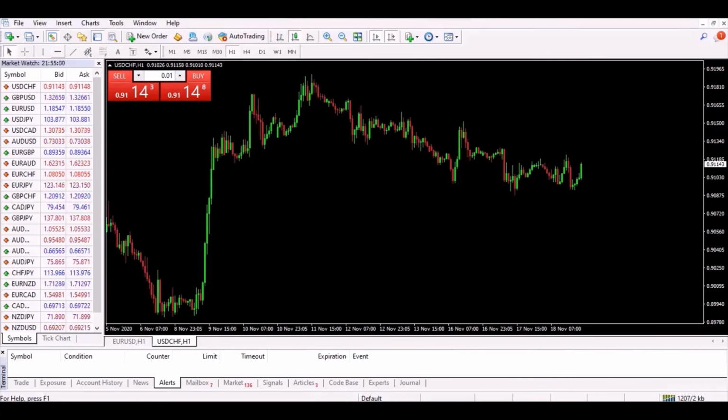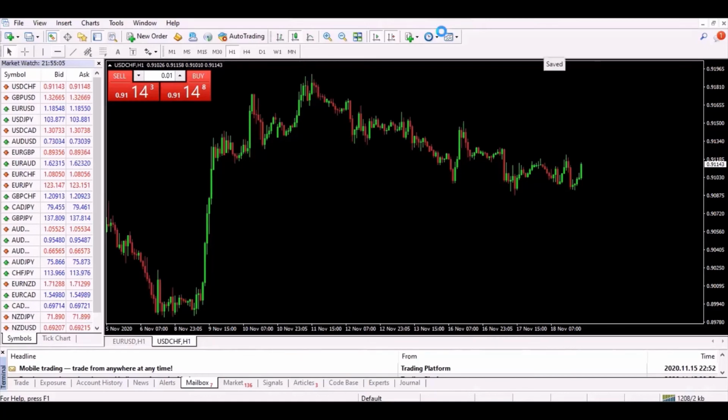Mailbox, you don't really need that, it's just special messages from MetaTrader. But I just lagged out a bit. But yeah, the only things you'll use on there are the trade and your account history. To be honest with you, those are the only two fields you need from a terminal. But apart from that, I think that's pretty much it. There's not much more to go over really on MT4.